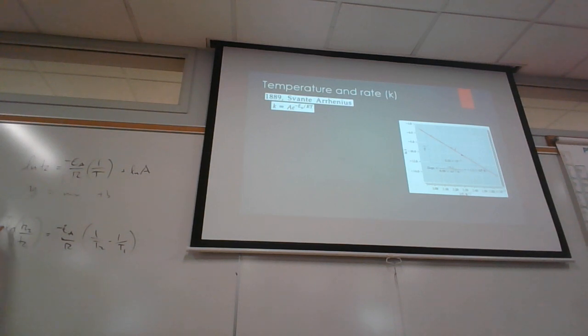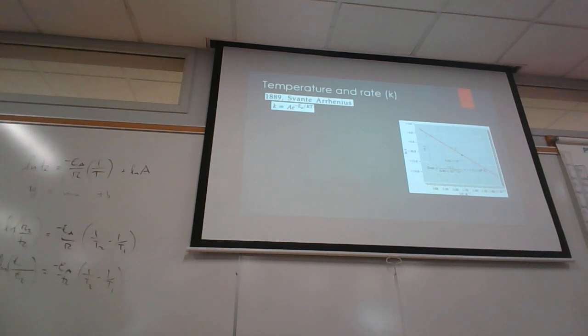This is also equal to, the rate is inversely proportional to the time. So if we have the time, it doesn't matter if it's a half-life or whatever, it's just the time of reaction. And so we can take T1 over T2. The faster the rate, the shorter the time. The slower the rate, the longer the time. So it's inversely proportional. So we get T1 over T2. This is just going to equal minus EA over R, 1 over T2 minus 1 over T1. And so these are two common equations.